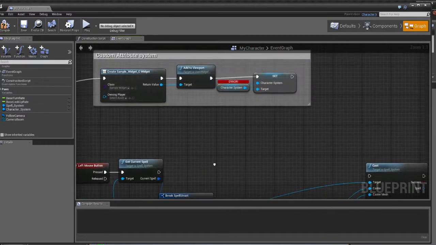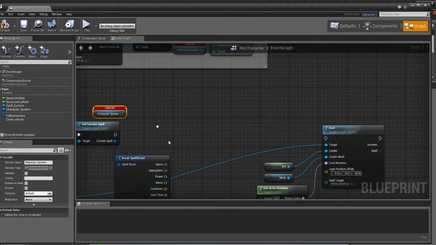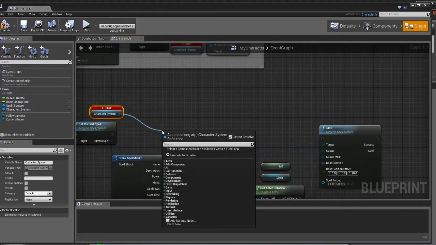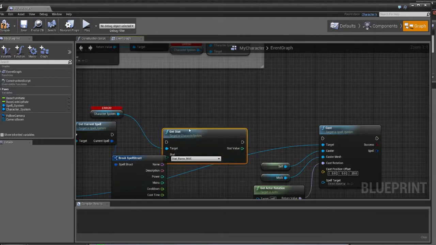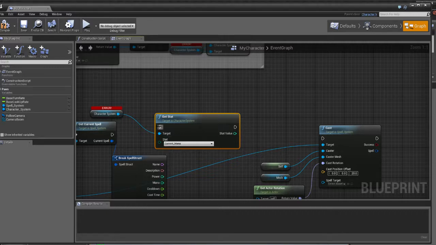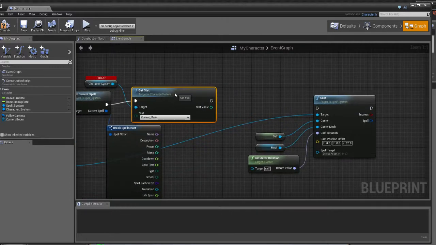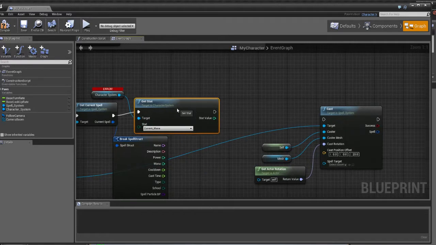Also, I'll be using my custom character system for this, to get our current mana value. And we also need to compare the mana that the character has to the cost of the spell that we are about to cast.